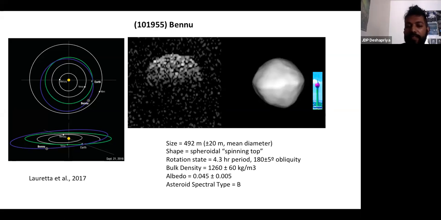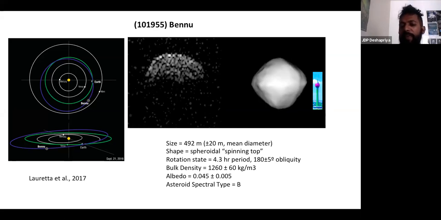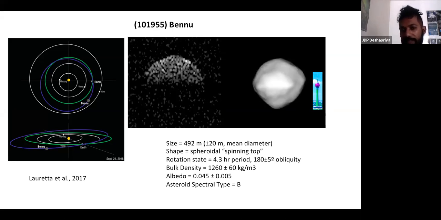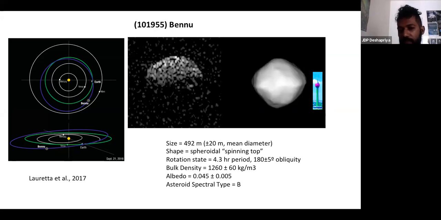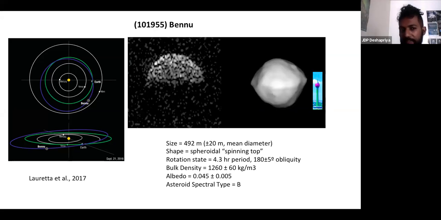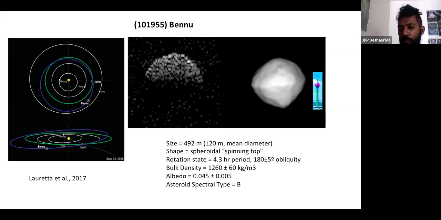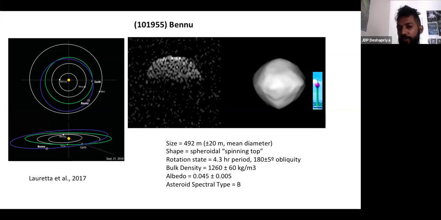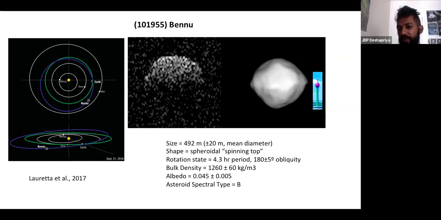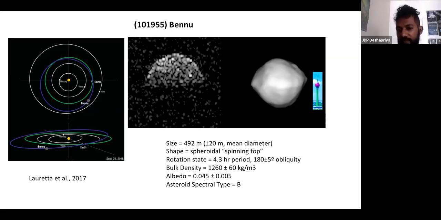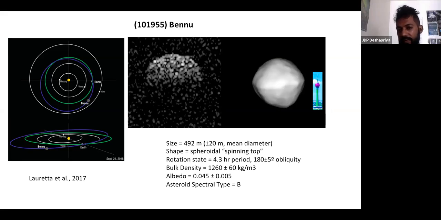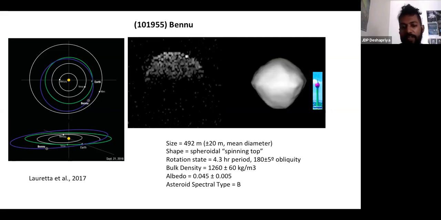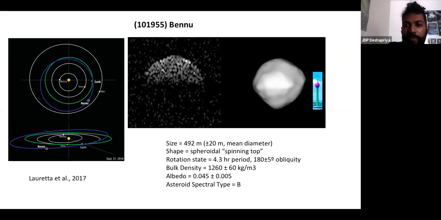Yeah, spectrally speaking, this is a B-type asteroid. So this means it has a blue spectrum. So in the asteroid taxonomy, in spectroscopy, we have these red and blue spectra. So red means that with increasing wavelengths, your reflectance increases, whereas the blue spectrum means your reflectance decreases with increasing wavelength.